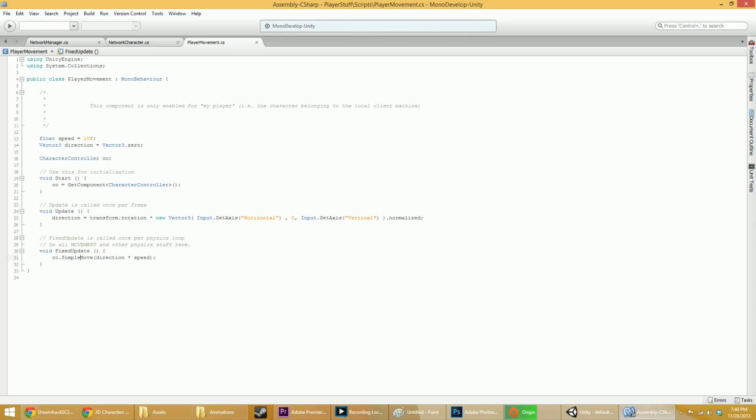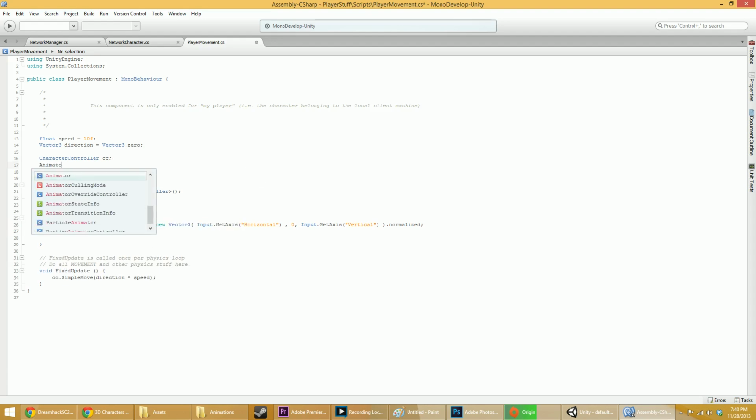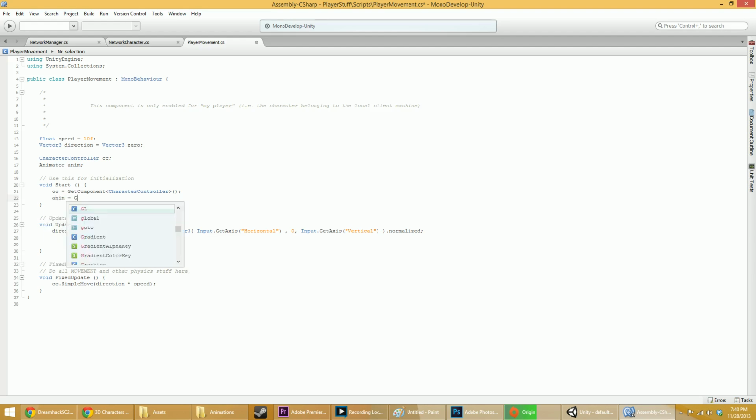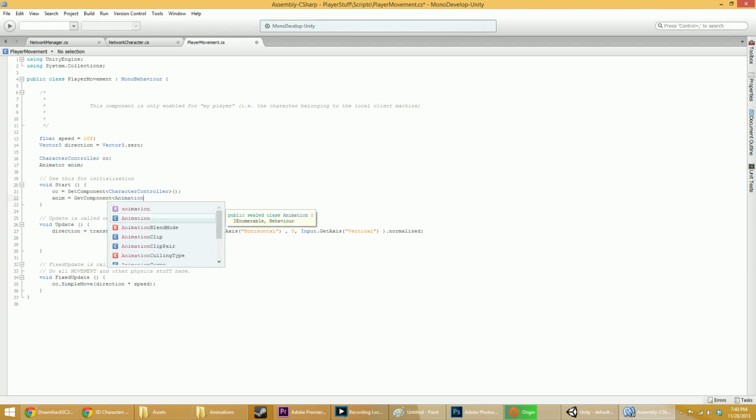Next thing, it doesn't really matter if we do it in our fixed update or in our update, to be honest. We have an animator component, call it anim. We will grab it in our start: anim equals get component animator.